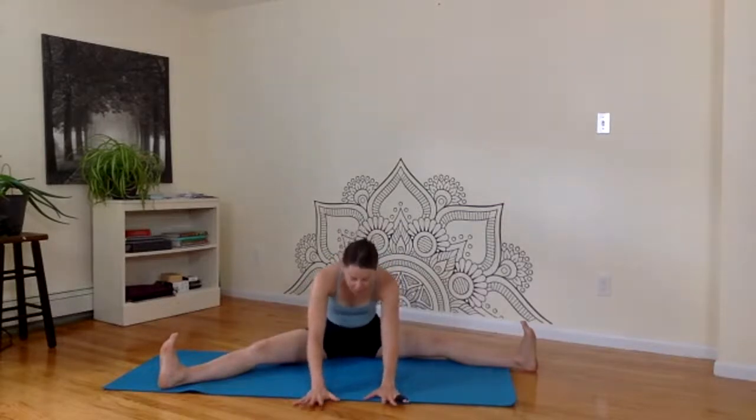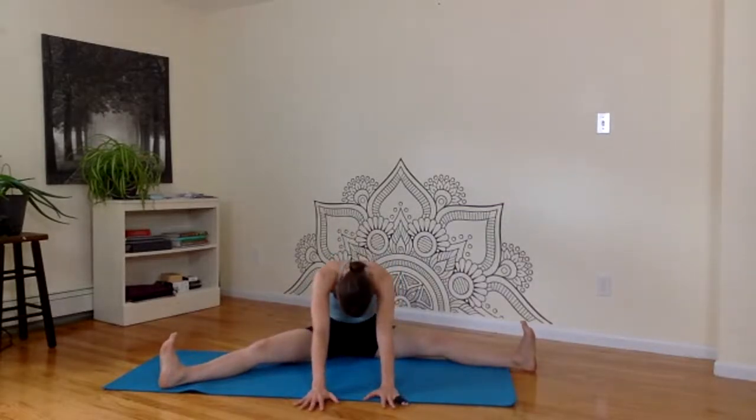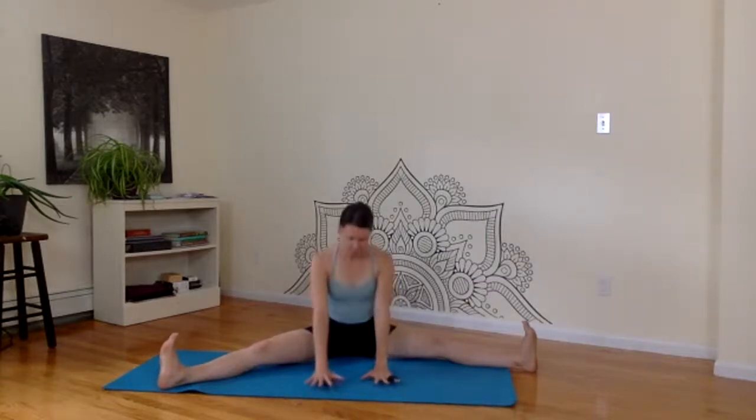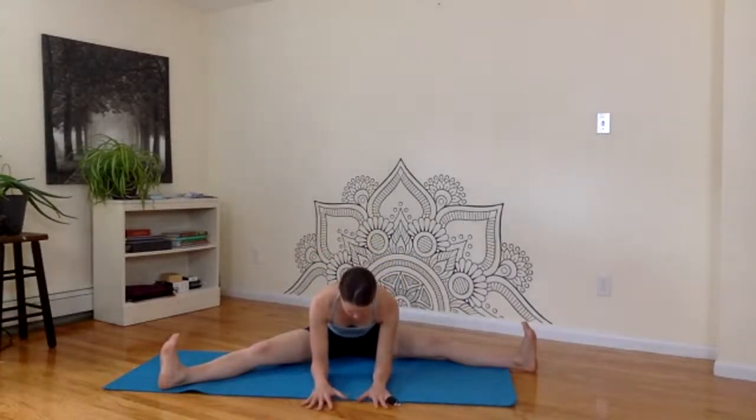Release those hands out in front of you. So toes in line with knees, heels pressing out. Imagine your heart could extend all the way out in front of you. So we're not looking to round into this forward fold. You're looking to pull yourself forward into the forward fold. Arms can stay straight. Elbows could walk down. Gaze is towards the mat.